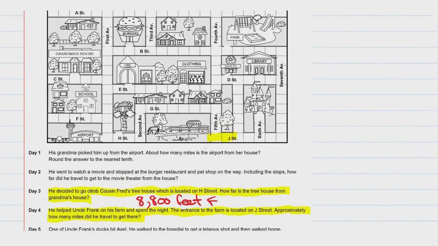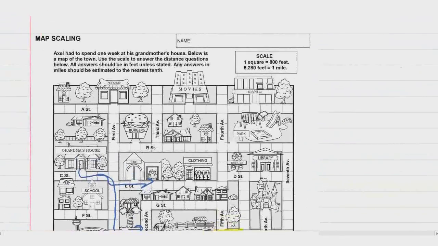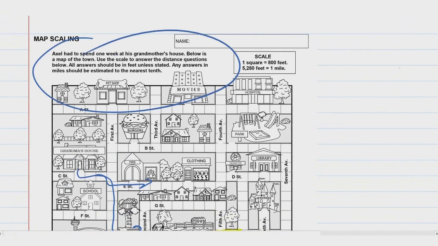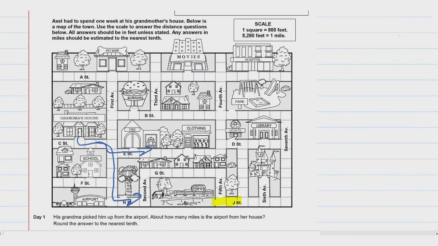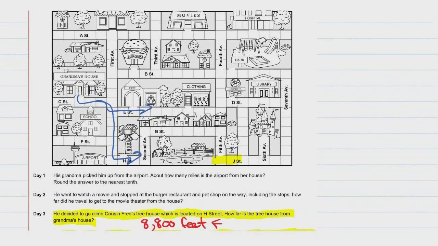Also, we have a couple different ways of going. He could walk down this and go to E Street. He can come down here to go to H Street. You have different choices. And honestly, the directions never say it has to be the shortest route. So really, you could do any route you want. Just don't go crazy, because you're making yourself do more work. I'm trying to keep this easy, so I'm trying to find the shortest distance, which I think will be H Street.